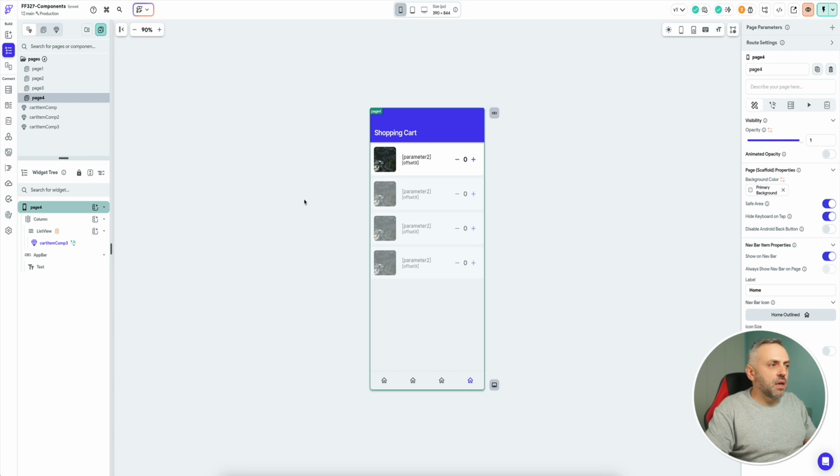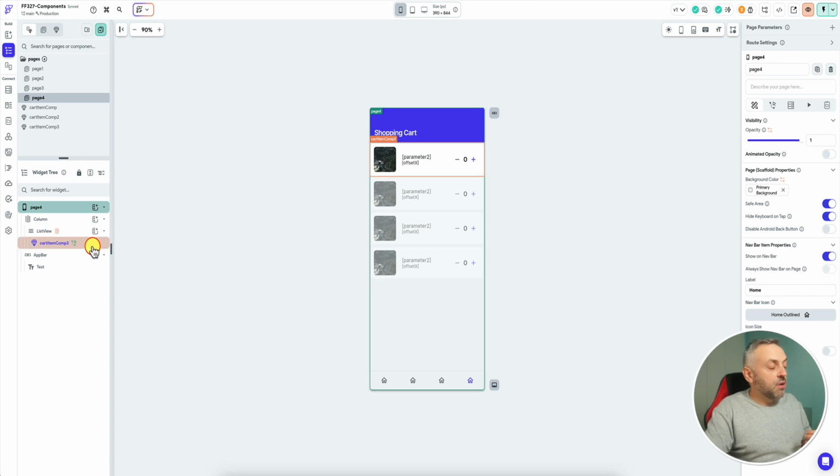Maybe I'm building a grocery e-commerce store. Then maybe I'm building an Amazon type e-commerce store, or something else, maybe a car buying portal or car buying app. I can reuse this component. I can do a lot of interesting things.